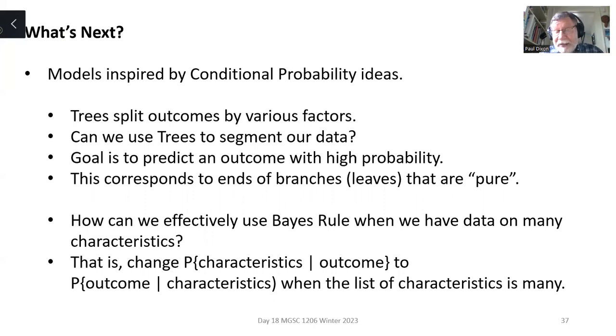If I had A and B and C and D, many, many different variables I was using to predict an outcome, I bet the formula would be just ugly as can be, and it is. So can I simplify that in some fashion? And when simplifying, is it still going to give me valid results? Turns out it does. But we'll get to that when we look at the case next class.